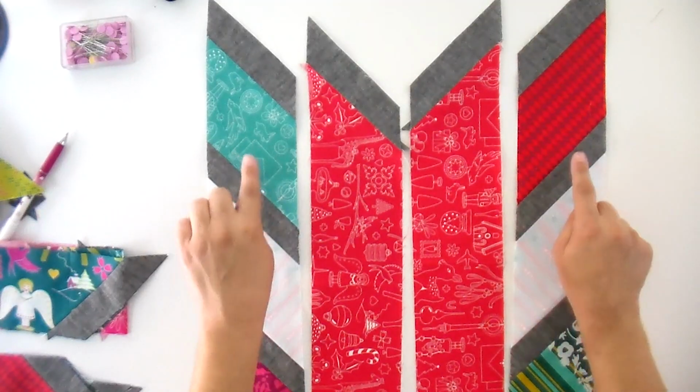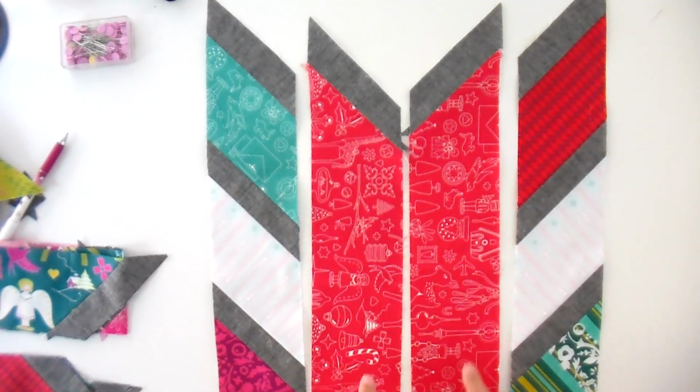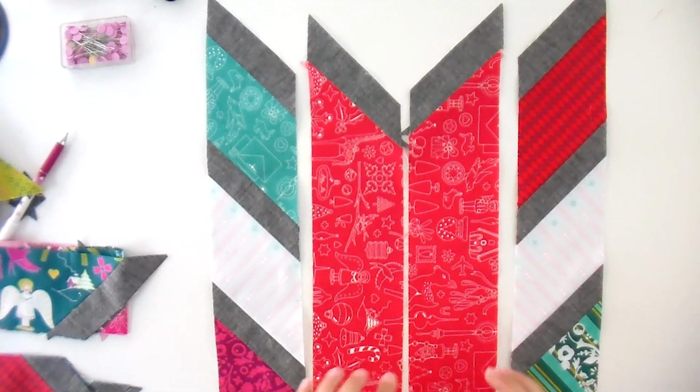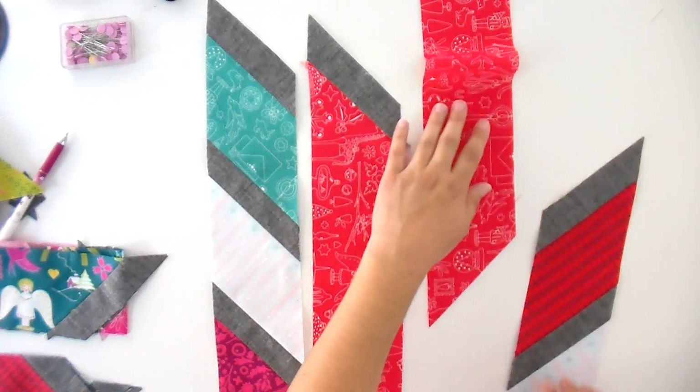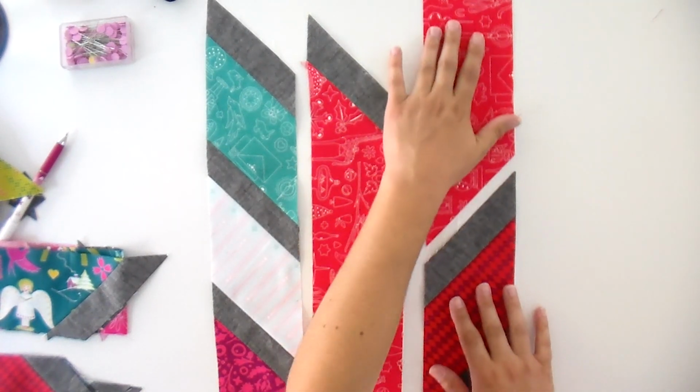All right, so we've made 2 types of blocks that are really long segments of your rows. So you've got your strip piece ones, and again, they're angling in towards the center because of the way that we cut those when we started. And then we've got our long strips, which allow you to show off the fabric a little bit more than when it's just that little piece that's going to form the diamond. So when we actually sew these together in rows, they're gonna alternate.